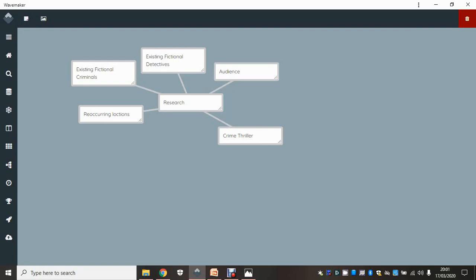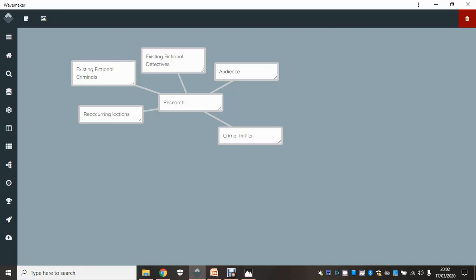So after that, I also decided it was going to be a female criminal. It was going to be a female criminal and a female detective, which threw me completely off guard because all the ones I've looked at is usually a man that gets arrested and a man that does the arresting. So I looked into all of them, and it was actually pretty decent.